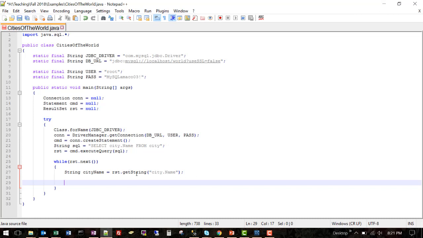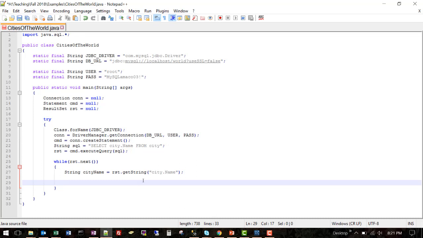So what I'm saying is, in the city table, give me the data in the name column. You'll notice the dot operator, very similar to when we talk about objects and fields within that object. The same notation is used against the database. City is the table, name is the column.